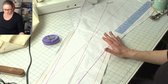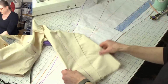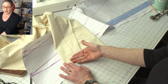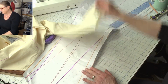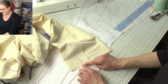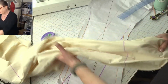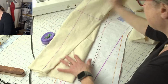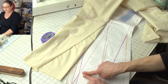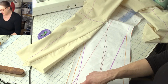All right, so basically, what I'm going to do here is, because I want my leg over a little bit more, I want it to be more dramatic. So I am going to move it over until it comes to here. Now this is not the center of the leg, right? It's this line right here. So here's the back, this is my back leg pattern piece. This line that you see right here is the one closest to the side seam over here, right? See how it's right there?